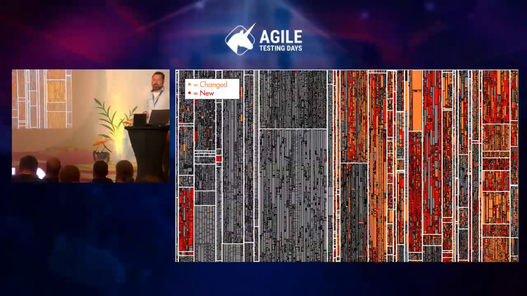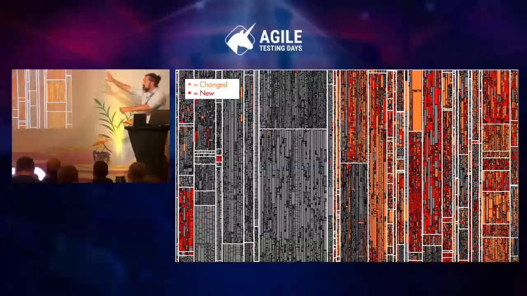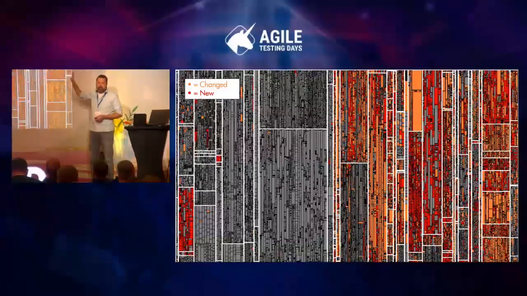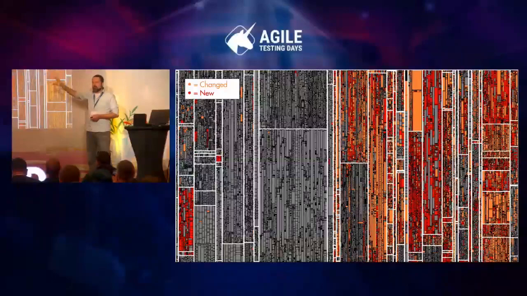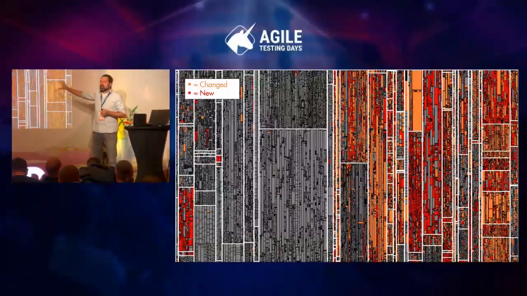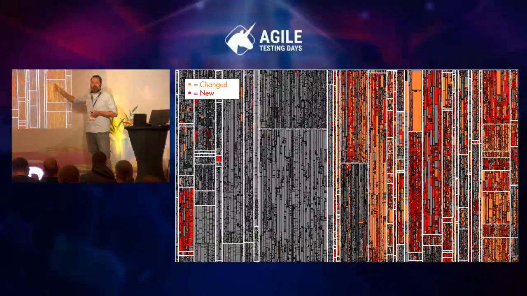And now we can use this visualization to see what changed. Now gray means unchanged since the last release. Red is new code and orange is changed code. This system is a business information system written in C# by 30 developers. And at the time of analysis, that was pre-Agile transformation. There were 6 months between 2 releases. And this is the changes the day before the release was supposed to go live.